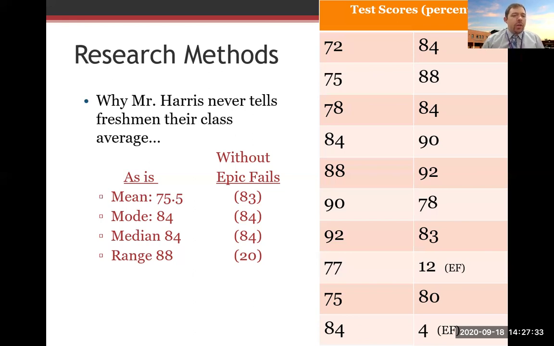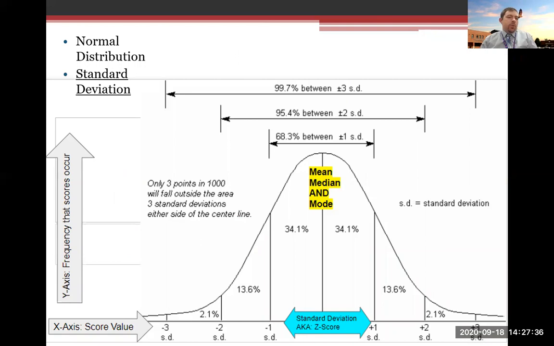So let's look at how we can start to lay these out. What we often use when we are talking about scores is a distribution. And so what we can do is lay out and set scores up on a normal distribution. And that's what you're seeing on the screen right now with this bell curve. So in a normal distribution, all three scores, the mean, median, and the mode, statistically match. And so anytime in this level of class, if you're given something and it says it's on a normal curve or in a normal distribution, that means the mean, median, and mode are all the same number and you can move forward that way.